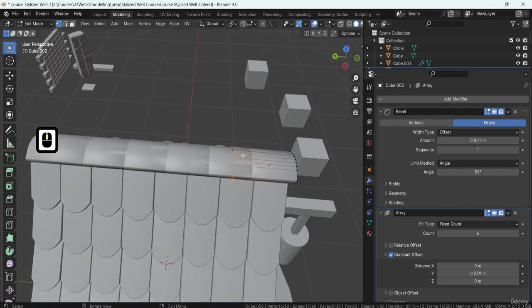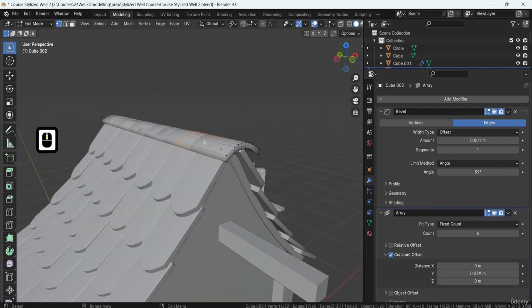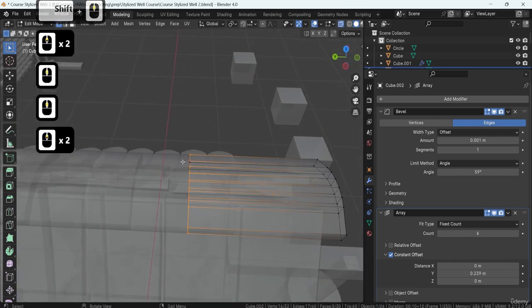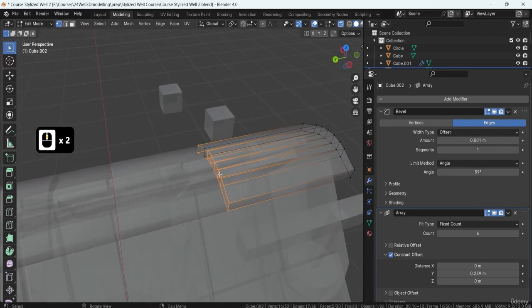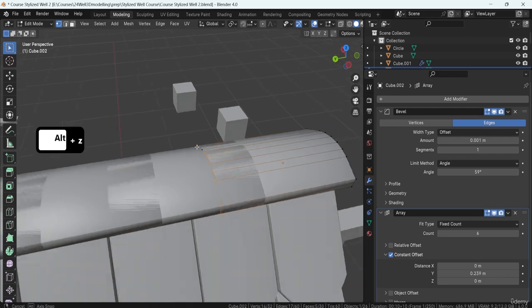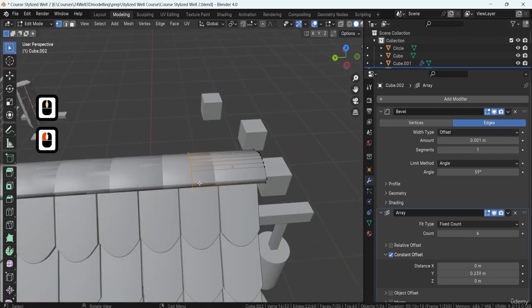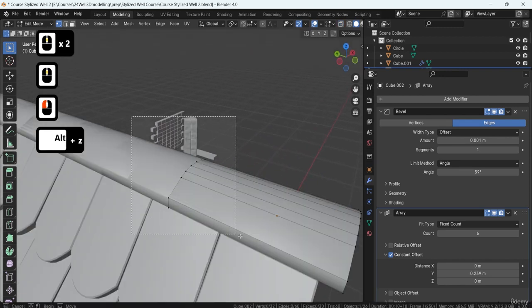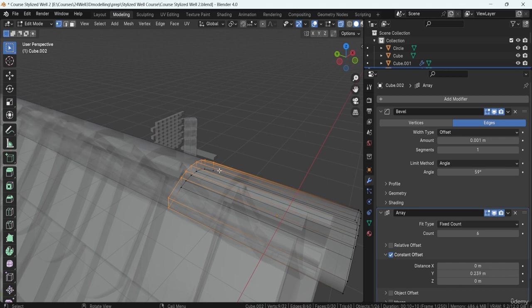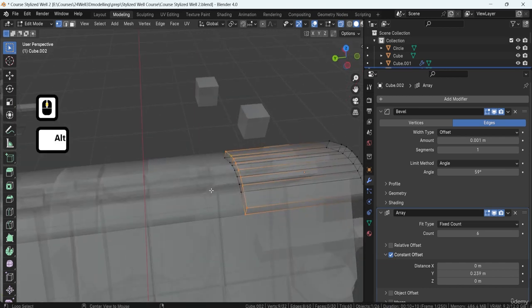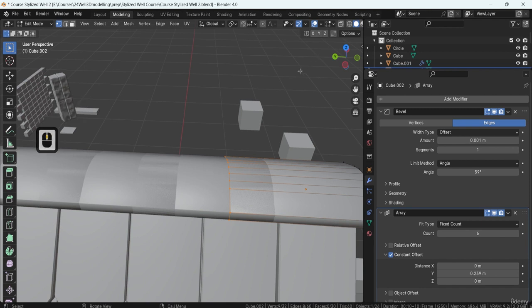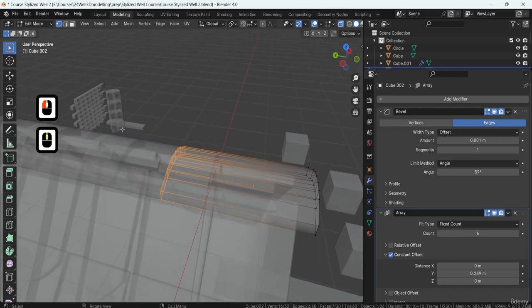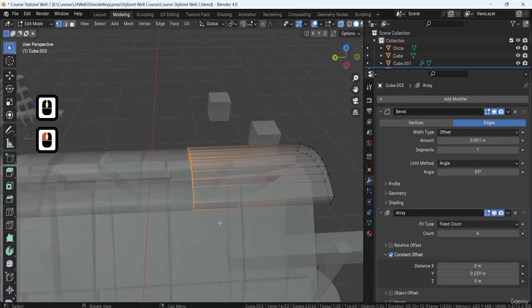and actually, I might have made a mistake. Let me just go ahead and check. I'm going to hit Alt Z to see, and yes, I did. I did not select all of the vertices whilst doing that. The reason being is if we were to make a selection with just a normal selection like so, we're going to have an issue where the topology sometimes is not going to get picked up. So for example, if I do it from this angle over here, you can see that these bottom vertices are not going to get picked up. So we need to make sure we do it within the wireframe mode. And by clicking Alt and Z, we can just go ahead and go into the wireframe mode, which will allow us to now select all the vertices that pass through the selection box like so.